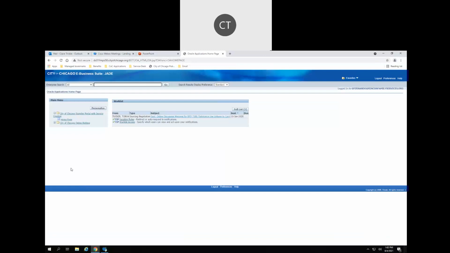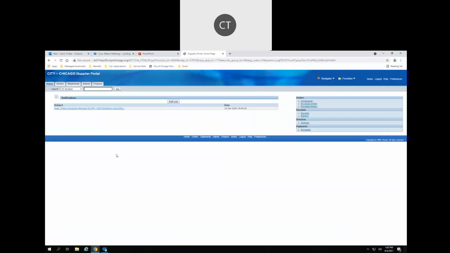So we are back at home. Let's go ahead and click into the invoice creation. So you can also go ahead and edit any invoices. If changes are required prior to submission, you can just select that back button. But if changes are required after you submit, you just go back to Finance.